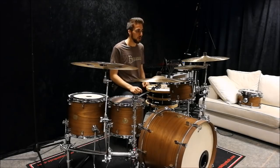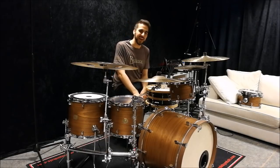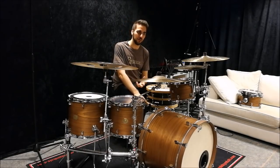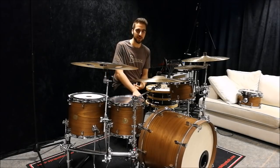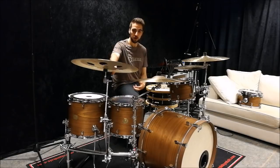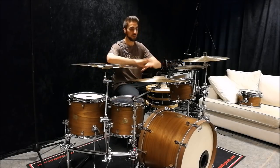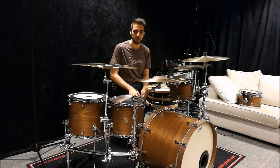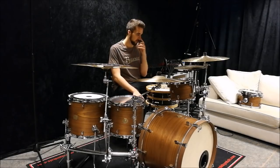Really nice ride. I'm not sure if it fits. That's the thing. I haven't really decided if I want to go for a brighter cymbal sound or if I still want to have this kind of darker, more characteristic sound. I do want to use this prototype China now on my setup, especially in this configuration with a few select big cymbals. But I'm trying to get the blend right, essentially. I'm trying to get the cymbals to match.